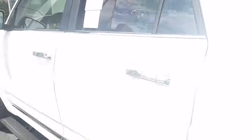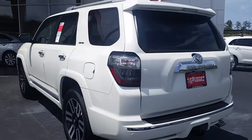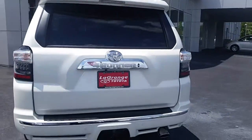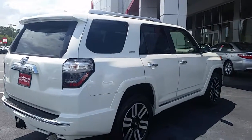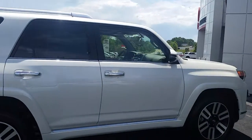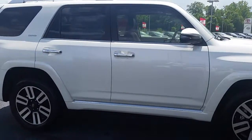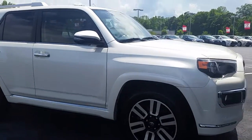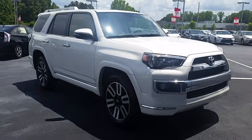Here at LaGrange Toyota we offer tires for life on all of our brand new vehicles, as well as complimentary factory maintenance through Toyota Care. This particular 4Runner also has complimentary oil changes and tire rotations up to three years, as well as five years of roadside assistance at no extra cost.